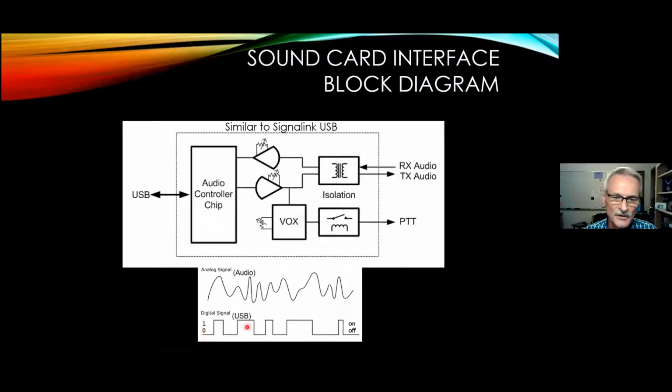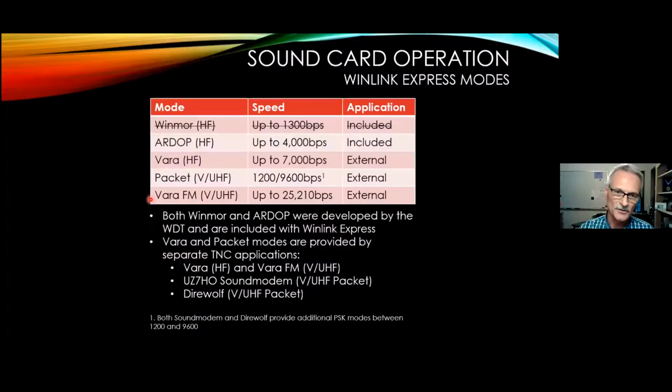Again, what we're seeing on the USB side is ones and zeros, or ons and offs, however you want to say it, digital information here. And then coming out of that audio controller chip, we're going to see some kind of analog waveform. And same thing coming back from the radio, you're going to have some kind of analog waveform. It's going to go through that audio controller chip, and it's going to turn it into ones and zeros that go back out the USB connector here. And that's really all this Soundcard interface knows. Again, it doesn't know what this data is. It's just seeing a waveform in here, and it turns it into digital data. And it's going to be up to the software that's running in the host computer to do that interpretation.